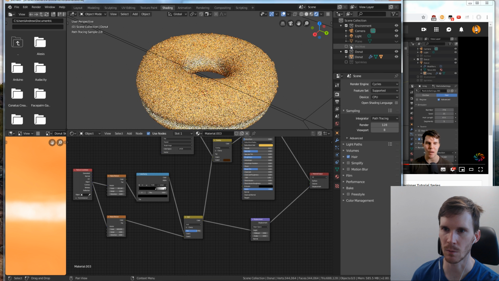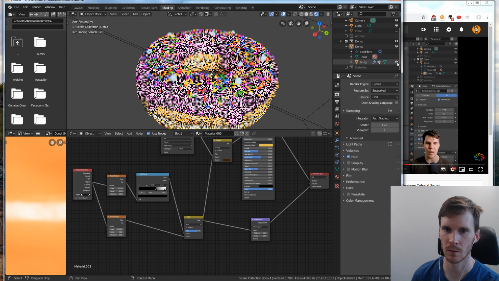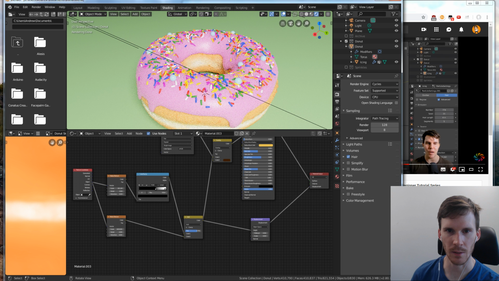I want to turn on the icing. I'll turn on the plane. God, the plane really slows it down, but that's kind of cool. I think I need to make the white ones a little bluer and shinier.